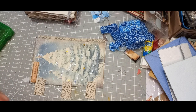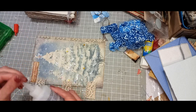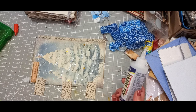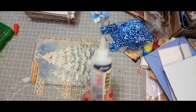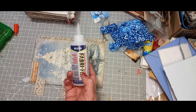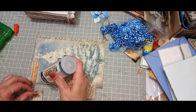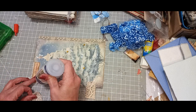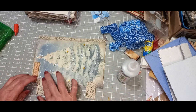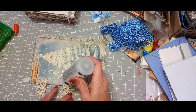So I'm going to use Fabrifix. I couldn't decide whether I wanted to use glitter glue or this, and I think I have a better chance with it not seeping through on the Fabrifix. And even if it does, it dries clear, so it'll be fine. So I'm just going to put a little line of glue where I'm going to put my first one and tap that down. Same on the second and third.